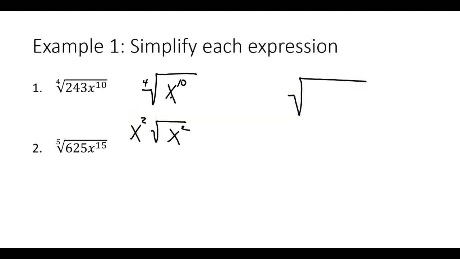I could give you another one real quick if you want to try. Let's say this is like 3, and let's say this is x to the 17th power. What am I going to have on the outside? How many groups of 3 are there? 5, yeah. 3 goes into 17 5 times, right? How many are left over, though?